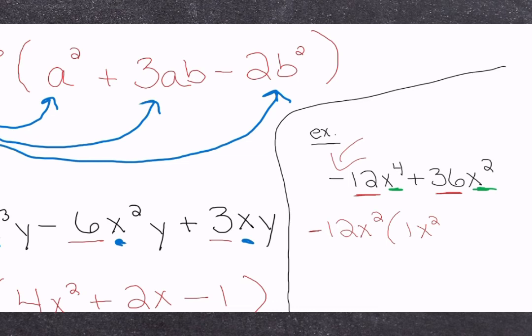And now let's do 36 divided by negative 12. That's going to be negative 3. And then I had two x's. I took 2 out. I don't have any more left inside. So right here, this is my factored polynomial. I don't necessarily need this 1 in the front because it's understood. And then this will be my final answer. You can distribute to see the original problem.